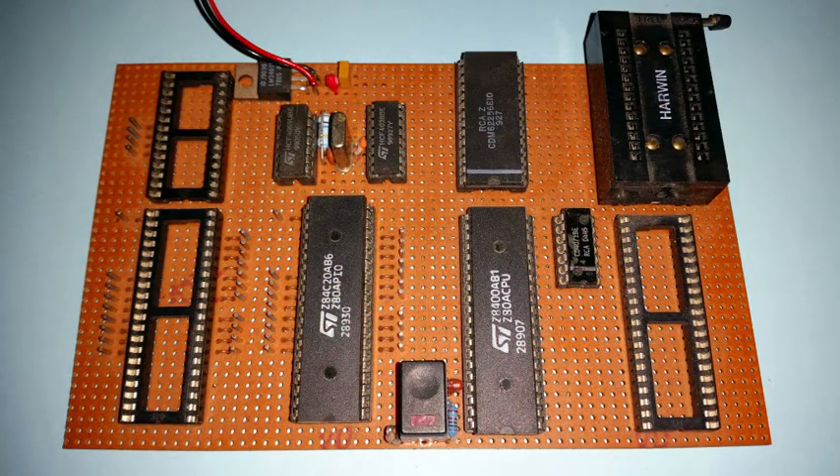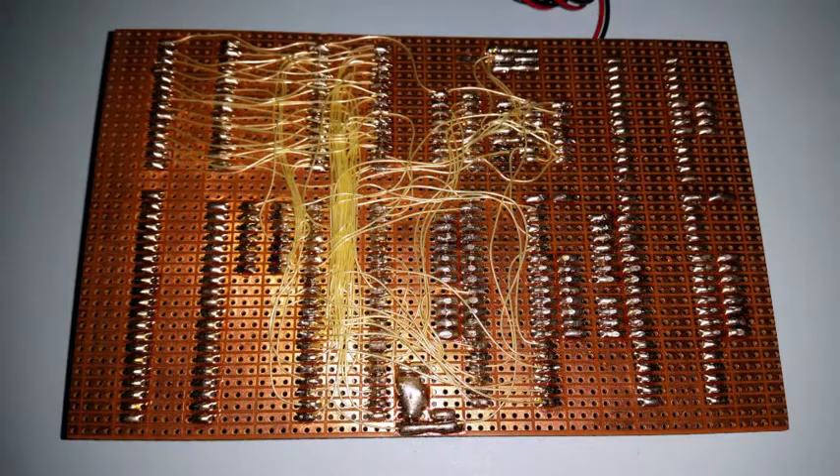The reason I wanted to do this project is that about 30 years ago I started it and only got so far before I probably lost interest. I think it was going to be for programming EEPROMs because EEPROM programmers at the time were really expensive. But I never got any further than that, so I wanted to come back and actually complete a Z80 computer project.